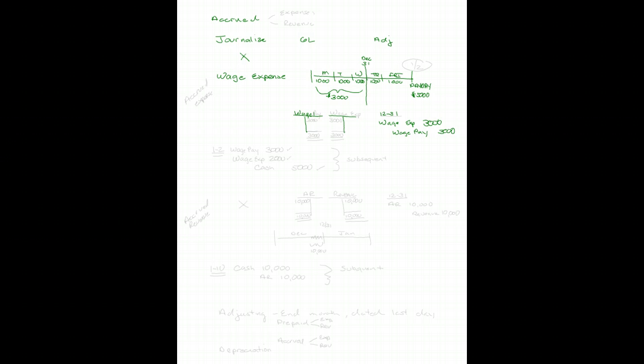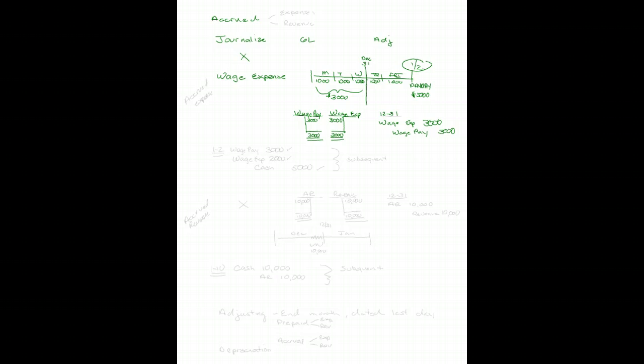First, our balance sheet, wages payable, then our income statement, wage expense. I have nothing set up for this to start with because nothing's happened cash-wise yet. But I will now post the adjusting entry, and wage expense for the month will be $3,000, and wages payable for the month will be $3,000. So cash hasn't happened first, recognition's happened first. Cash will happen later. Cash will happen in January. In our example, it would be January 2nd.